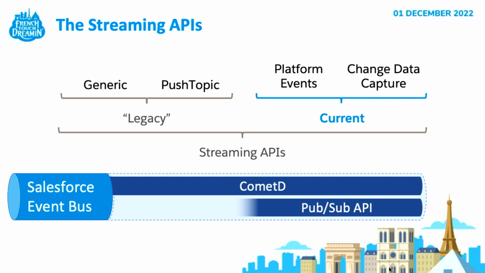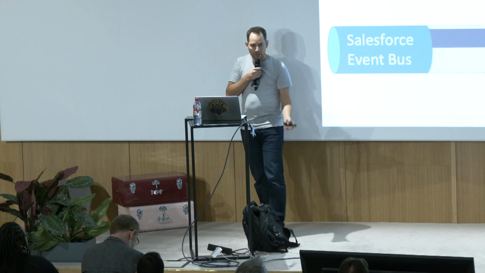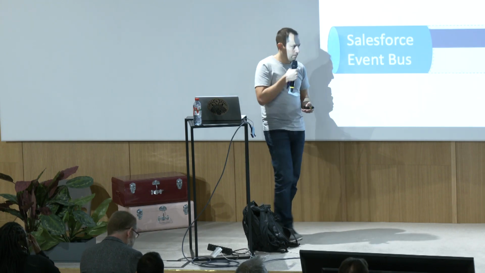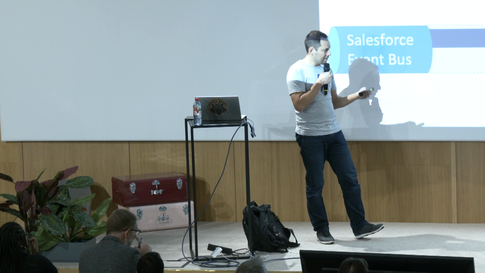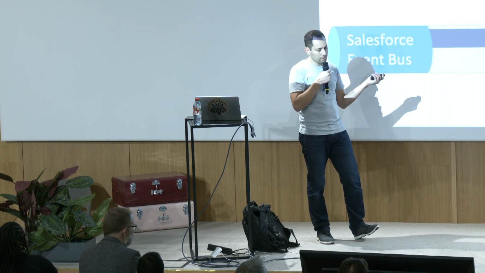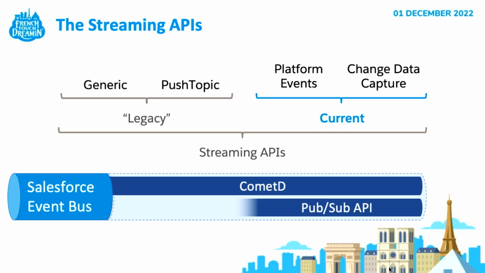You were using a transport, so a mechanism to relay the event, called CometD. This is something that worked for all types of streaming APIs. All 4 streaming APIs were supporting CometD. And today, I'm here to present to you the PubSub API, which is our new mechanism that will work in parallel to CometD, but it's something that we've only deployed for our newest current technology.